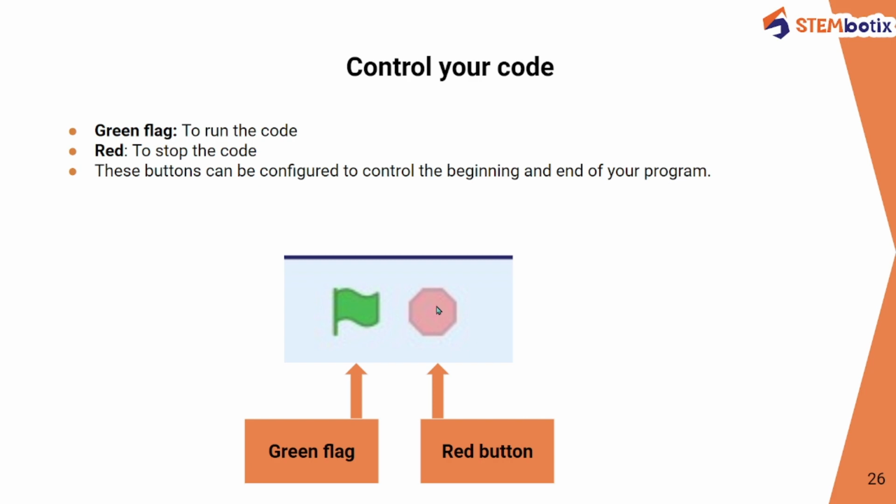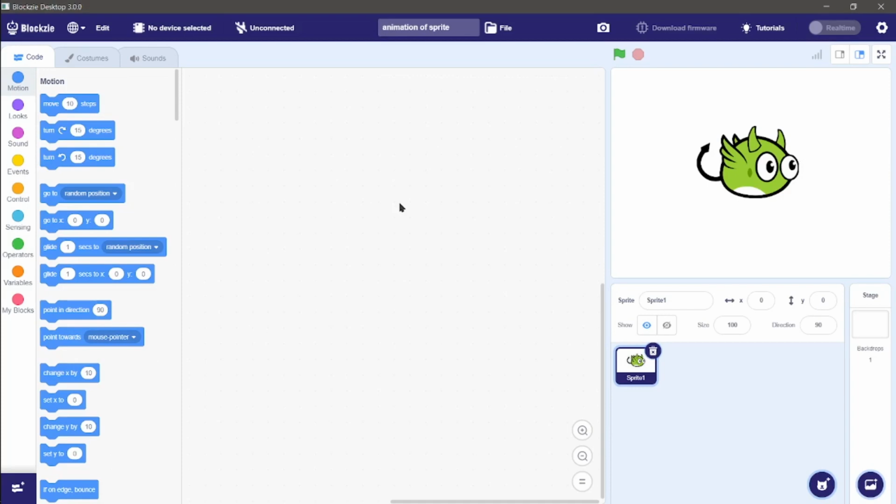So let us now see this with Blockzie. Now let us see the different icons available on the Blockzie interface. We will first start with this language change icon. This language change icon is used when you want to change the language. Right now there are two different languages available, but I am going on with English. If you want to change the language, you can just click onto it and select the language you are comfortable with.